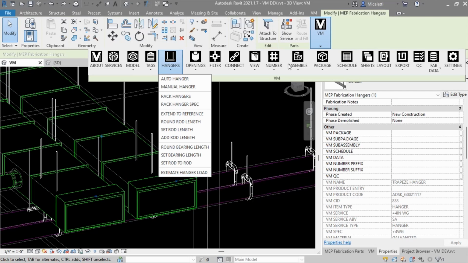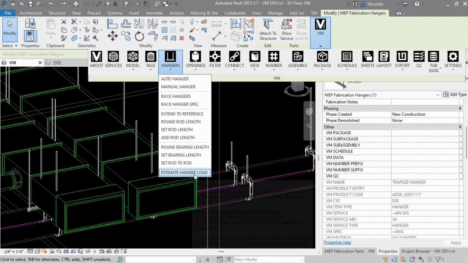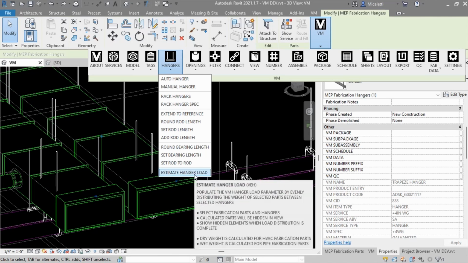And you can also do this with assemblies. When you create an assembly, it'll just hide it. So you know you've been there and you've done that. This is what it does out of the box for the hanger tool, because it's important. You don't want to run it twice, right? You want to know what weight has been distributed. And then show hidden elements. When you're done, you can just show the hidden elements.